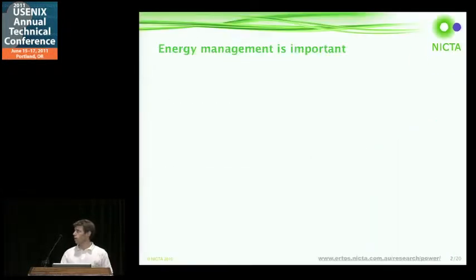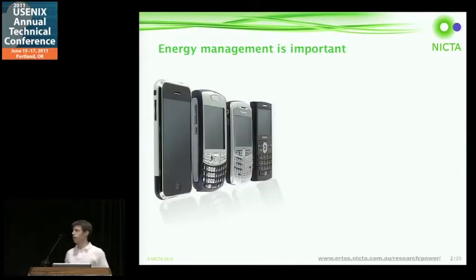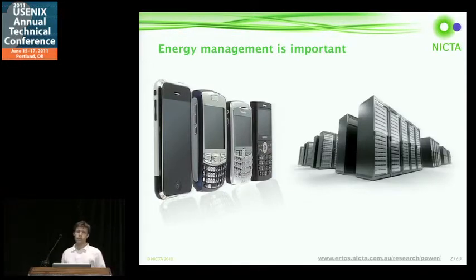Thanks for the introduction. So, energy management is really important. We all know that battery life on phones sucks. You've got to put your phone on the charger every couple of days, otherwise it dies. In the data center, it's important too. Data centers consume a huge amount of power, and of course we have to cool the data center as well, and that consumes power too. So you often pay for your power consumption in the data center twice. So even a small reduction in the power consumption in the data center is going to give us a large improvement in energy efficiency.